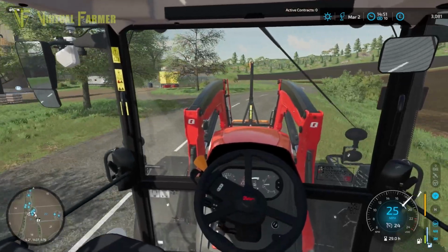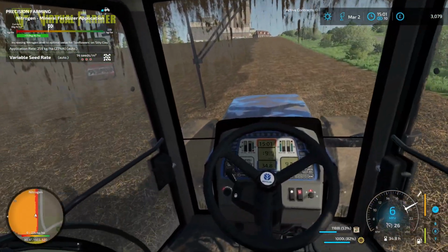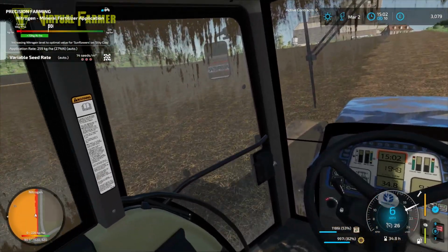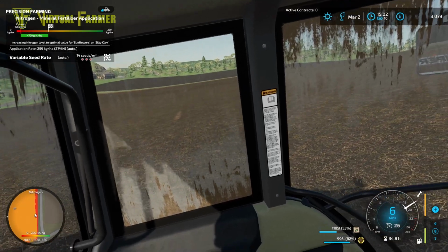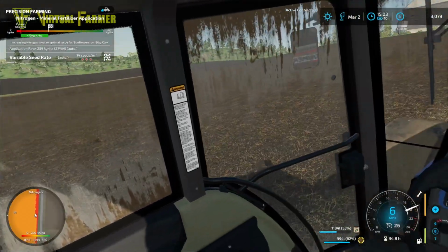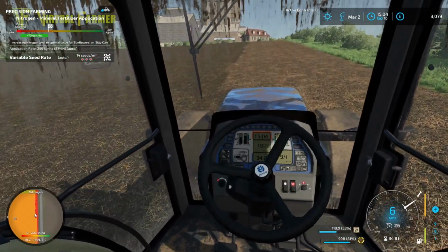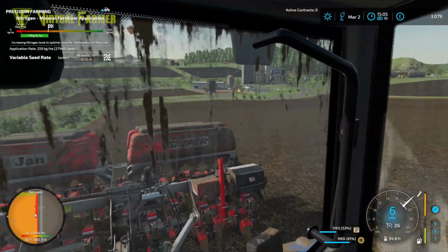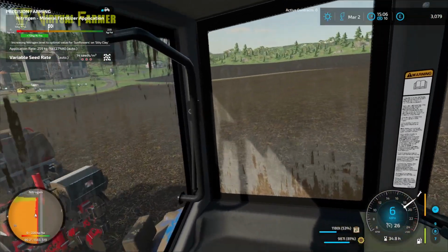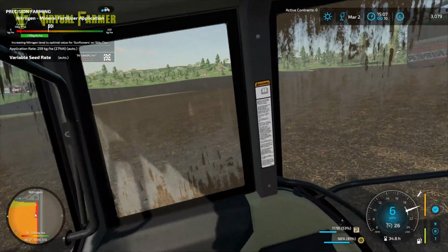Right, we've loaded all of the seed back into our planter, so let's get the equipment back to the farm, and then we're going to crack on with these headlands. And you can see now why I decided to go across the field rather than up and down the longest edge, because this is the steepest part. I mean, the field does slope towards that direction, but it's a far gentler slope than this bit here, where the tractor is struggling so much more to actually get the planter working on here. But it does do it. It does handle it. It's just other machinery that we've had a little bit of trouble getting this field done.